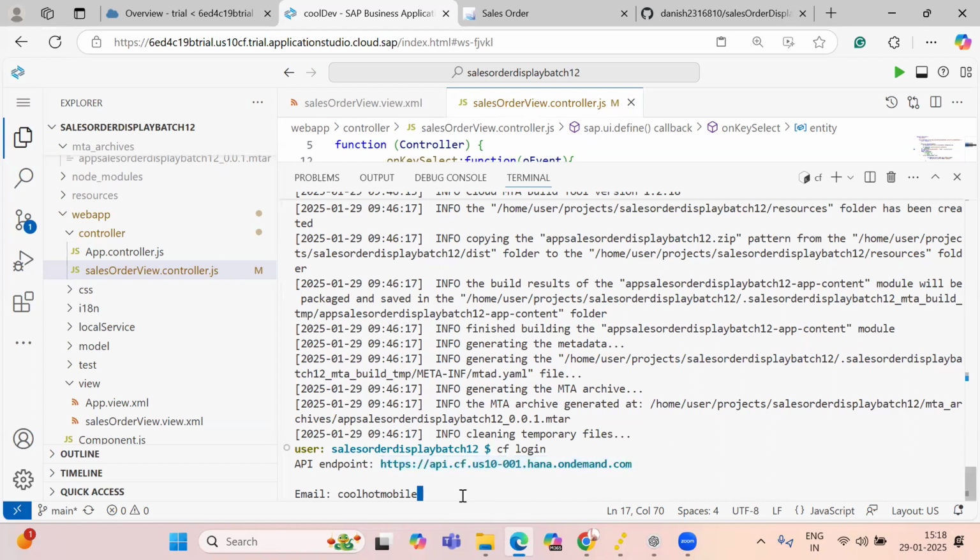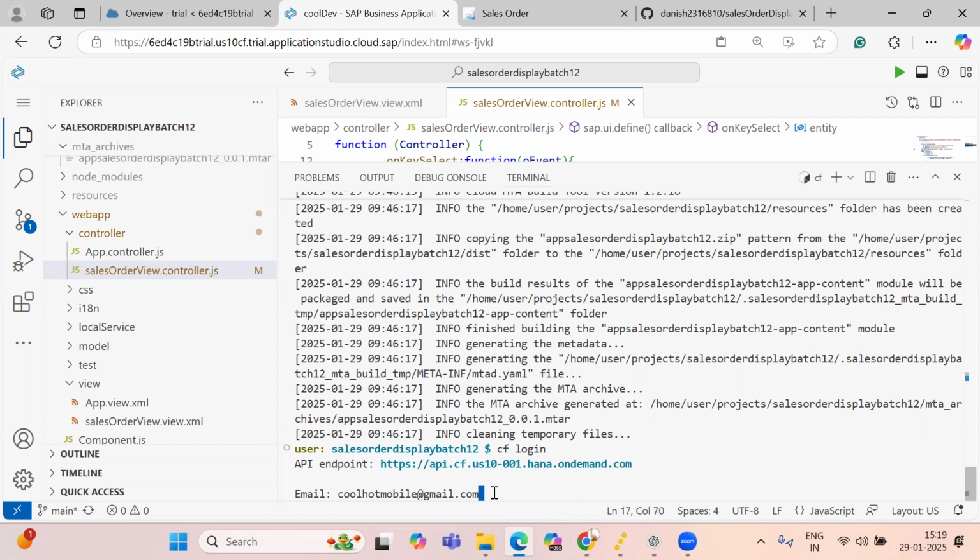After that, put your email, coolhotmobile at gmail.com. Yeah, this is the BTP account email I'm passing over there. You don't have a separate account for a BAS.